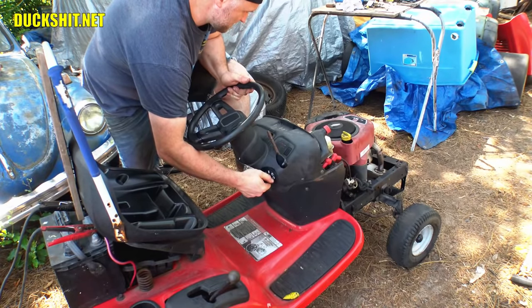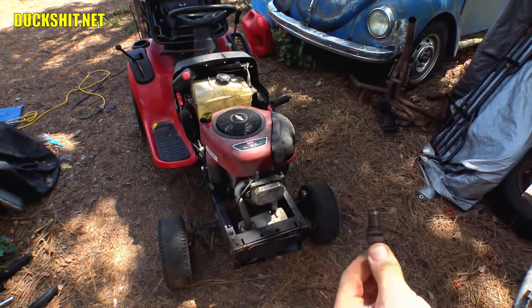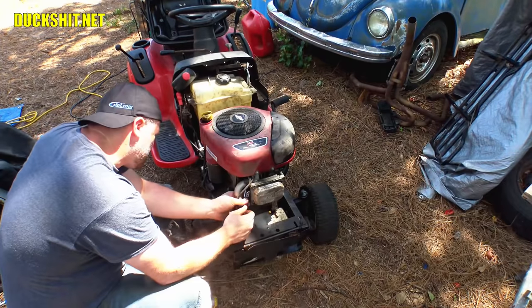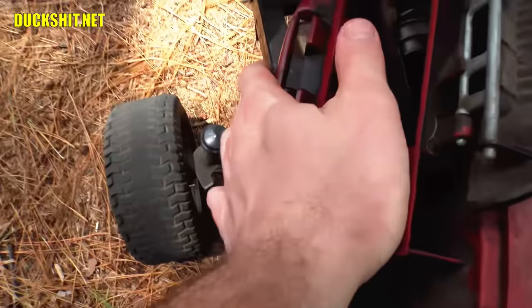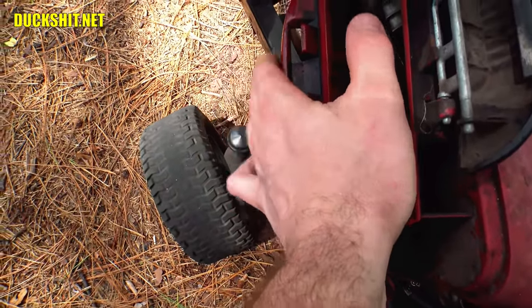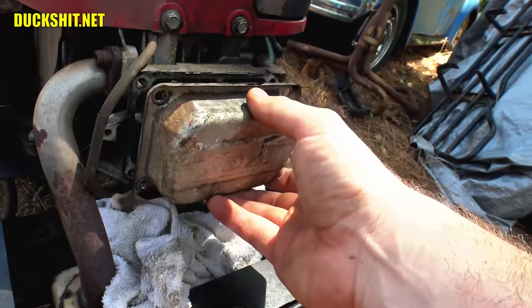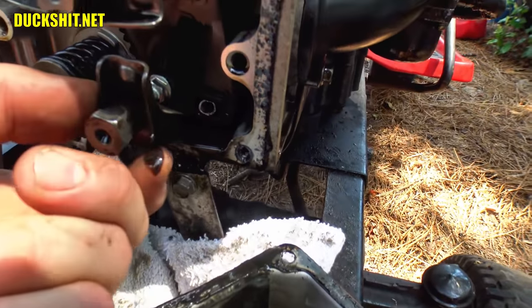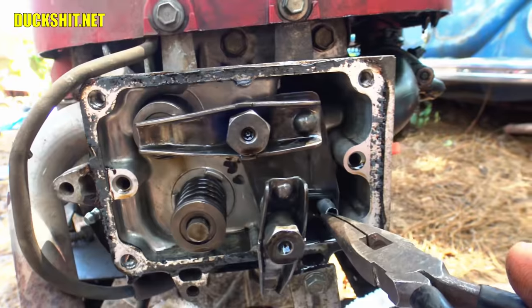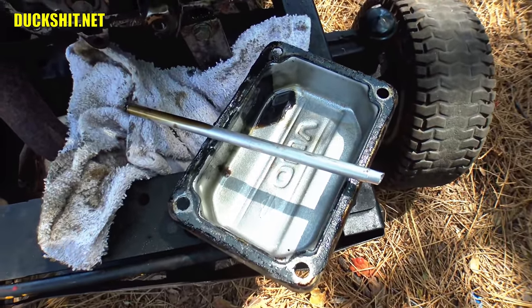I cranked and cranked and no fire. I checked the spark plug and found it covered in oil. I cleaned it and checked for spark — that was good. But my intuition told me to put my hand over the carburetor and I felt absolutely no suction. Someone suggested I should adjust the valves on this type of engine before attempting to run it — it's very common for them to be out of whack. So I popped off the rocker cover — and there was the problem. The intake pushrod was completely broken off. If I had to guess, Dad kept the engine over-revved by pulling that chain on the throttle linkage, and that's how the pushrod broke. That also explains the no suction on the intake and why the spark plug is covered in oil — its only intake path was to suck oil through the rings.